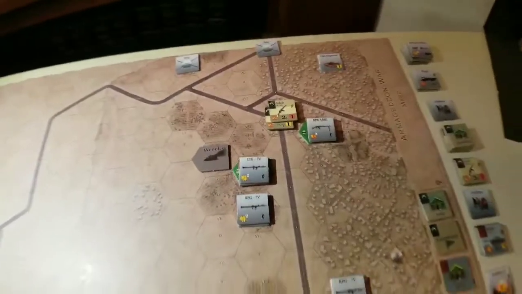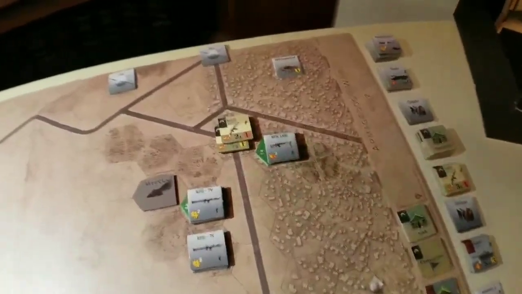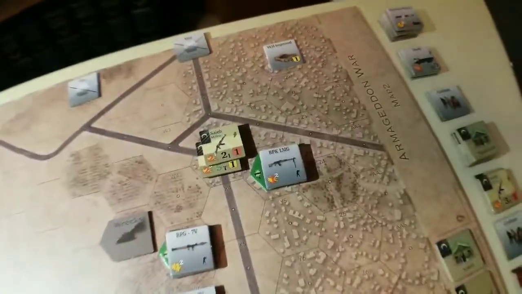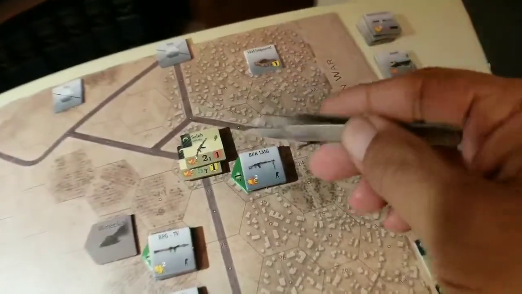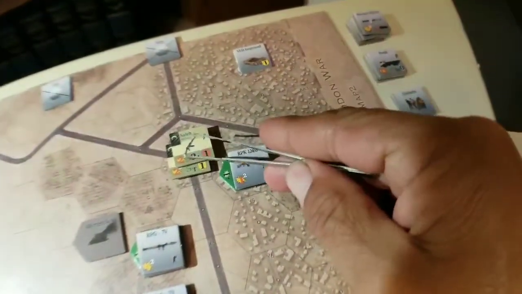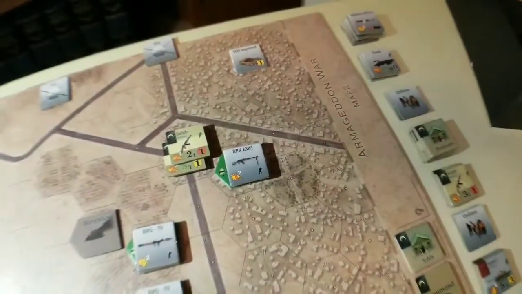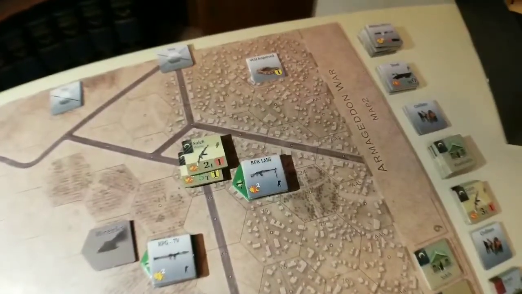Okay, we're back. Alright, I made a decision. I was thinking about the ISIS and the way they do things. We haven't done a close combat yet, so I was just going to move both of these units in here and have a close combat. But I don't really think that's wise, and I'm playing smart. I don't care about the fanatical ISIS.